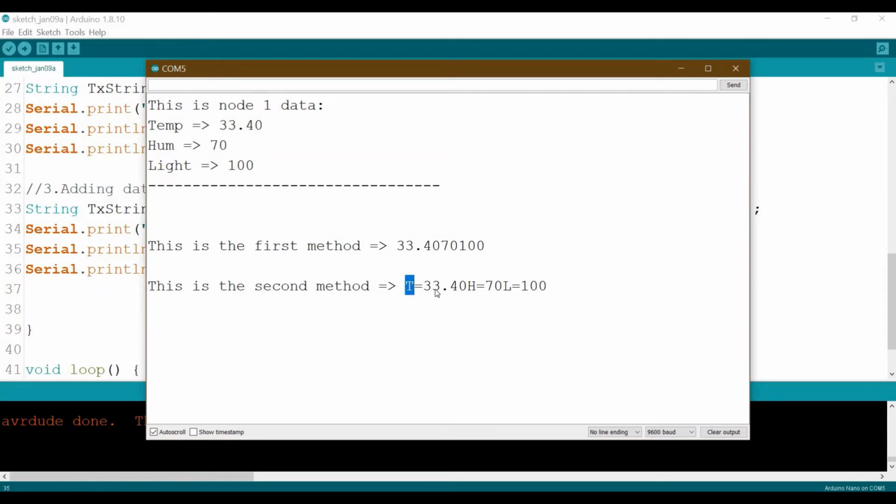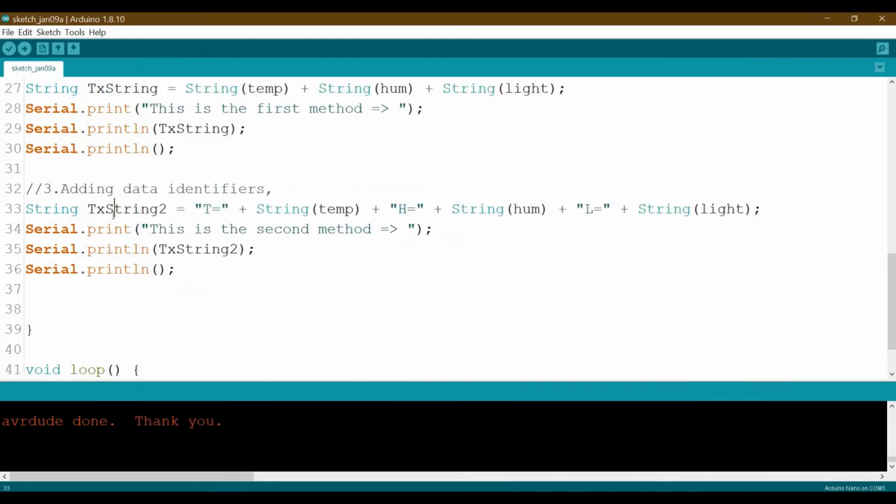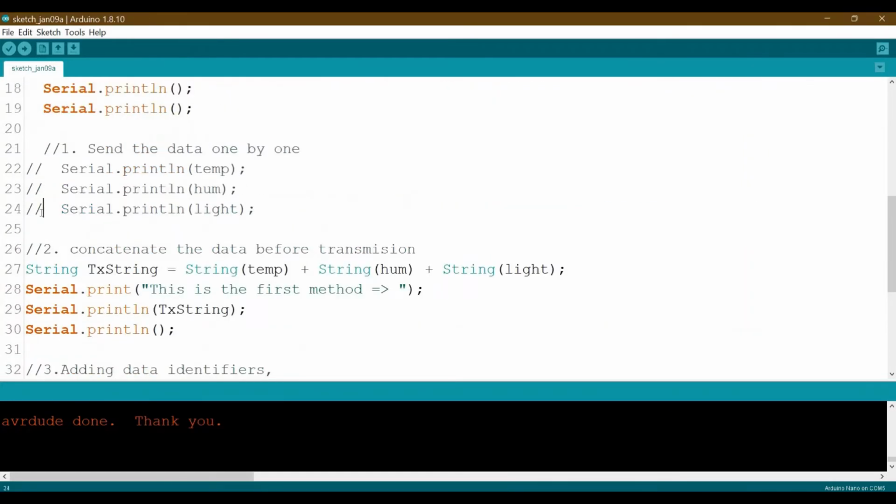This is the temperature, this is the humidity, this is the light. This is much better compared to this, or even to sending the data like the previous one.